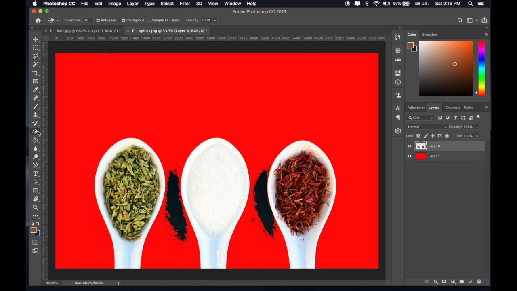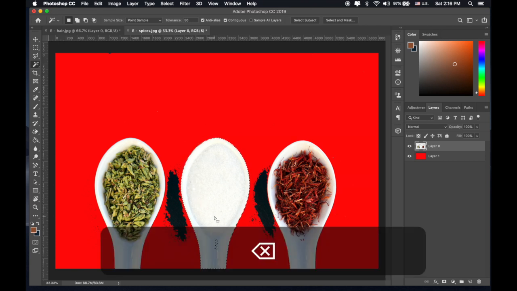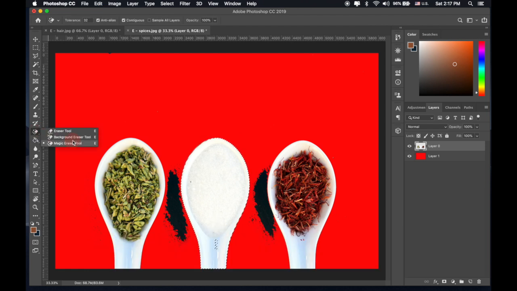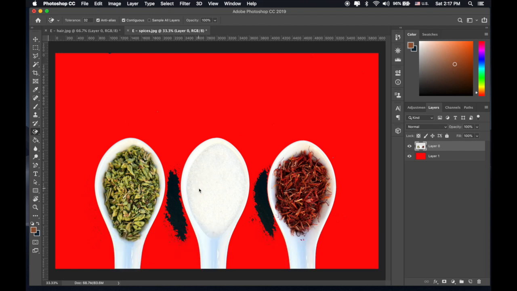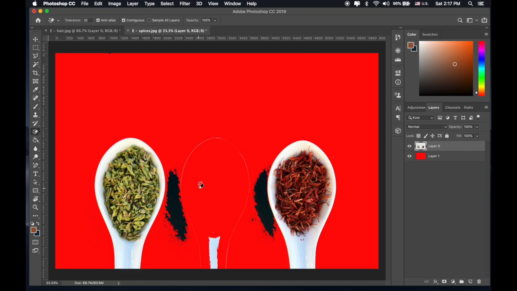So it would be more beneficial to use the magic wand tool, because then you could see what your selection is, and then you could choose, okay, now let me delete it. Whereas if I just use the magic eraser tool and click here, it just deletes, and I couldn't check or double check or do anything like that.